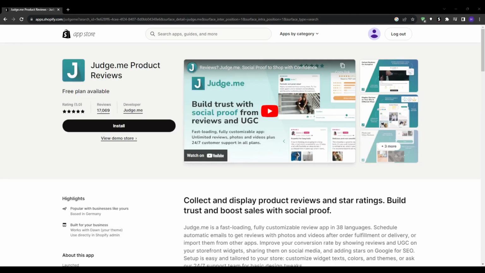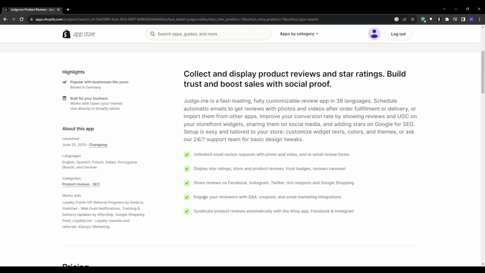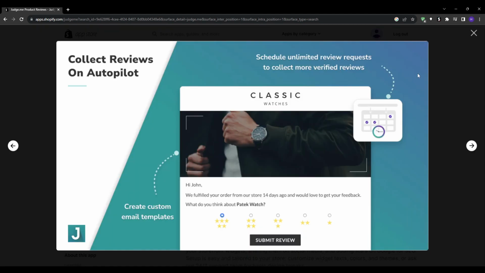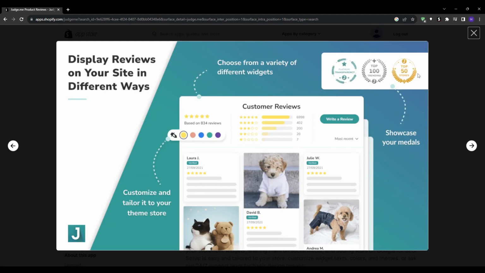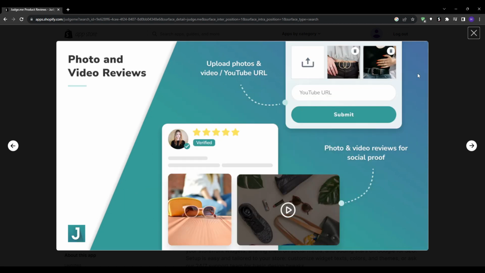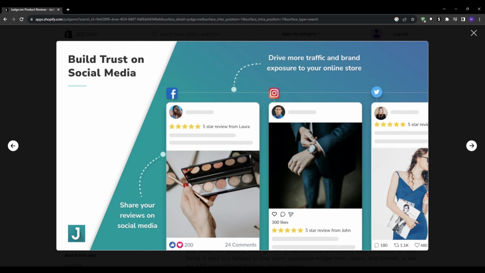And lastly, we have none other than Judge Me. Some features include text, photo, and video product reviews, so you're not limited to only photos or the text ones, plus automatic reminders for customers to actually write the reviews. You can have unlimited amount of review requests, orders, and imports. It offers 24/7 email and chat customer support.